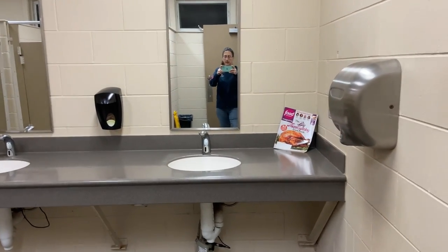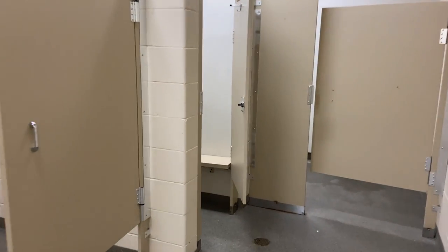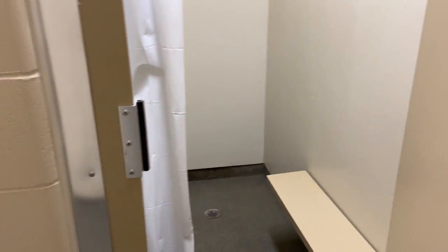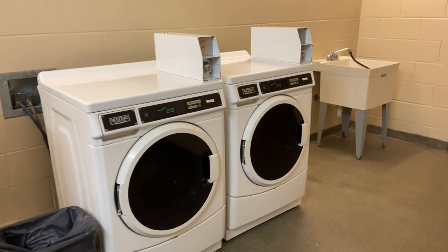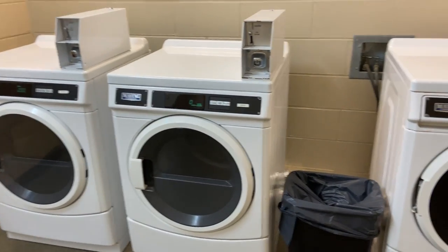While nobody's in here, I thought I'd show you the amenities at Skidaway State Park. Of course, you always have a big sink area and several little potties, and then they always have these really nice shower areas with a little bench, some hooks, a shower curtain, and a locking door between you and getting changed — so that's always really nice. They even have laundry services here with a nice big sink that you can use. Sometimes when you go to these state parks, some of them have a little bit more than others, but Skidaway has nice laundry services as well.